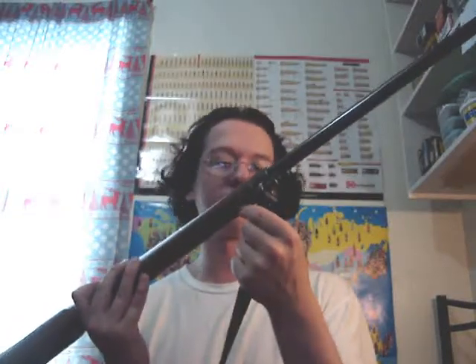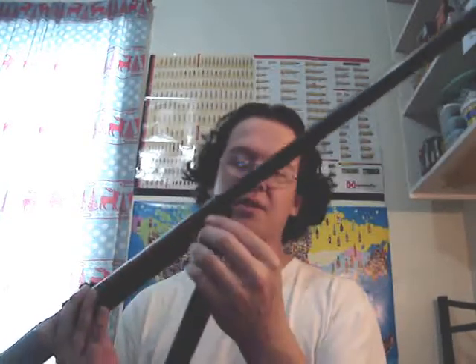They cut the stock off at the barrel step and moved the nose cap back, putting a spring on it to hold it. They had to cut the nose cap so it would sit up over the step in the barrel. They put the other sling swivel through the cross hole on the front nose cap, which I think was for some sort of monopod or attachment in the Swedish military. It's narrow like the other one.